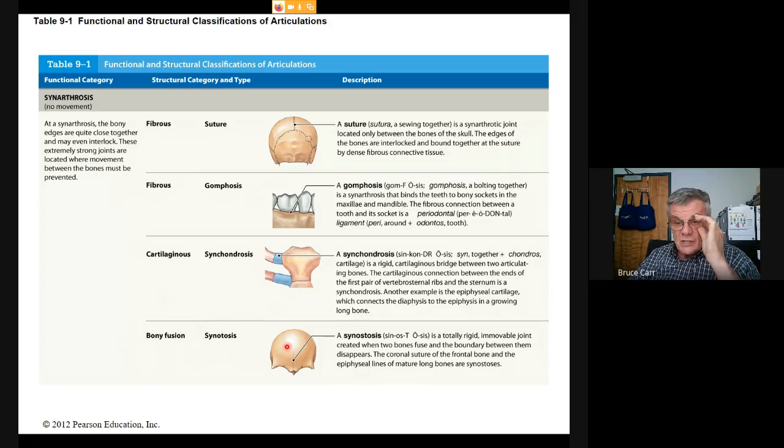Another place where this occurs is in the pelvis. The coxal bone has three growth centers: the ilium, the ischium, and the pubis. And they have those endochondral junctions that continue to grow until the coxal bone and the formation of the pelvic bowl is complete. And then those three elements fuse together by synostosis. Synostosis, bony growth. And as we can imagine, the strongest joint would be a synostosis, where you have solid bone, stronger even than these sutures. So that's a discussion of immovable joints.